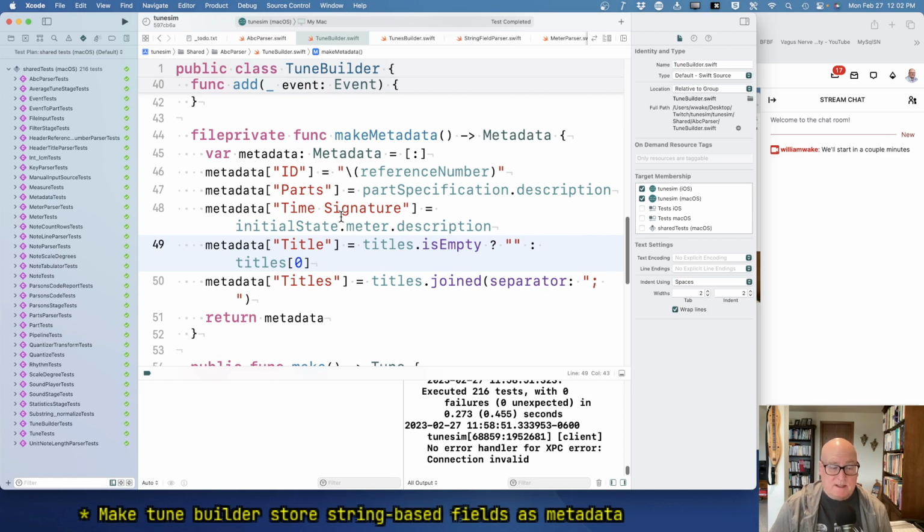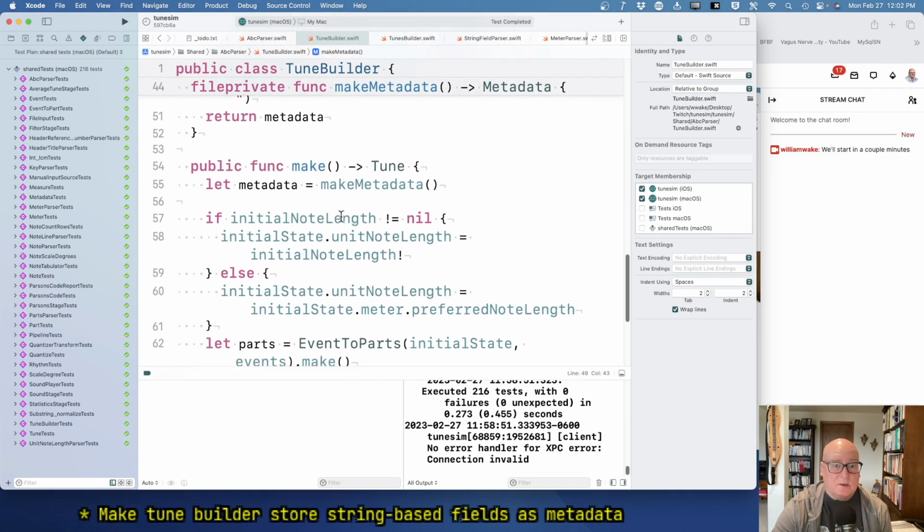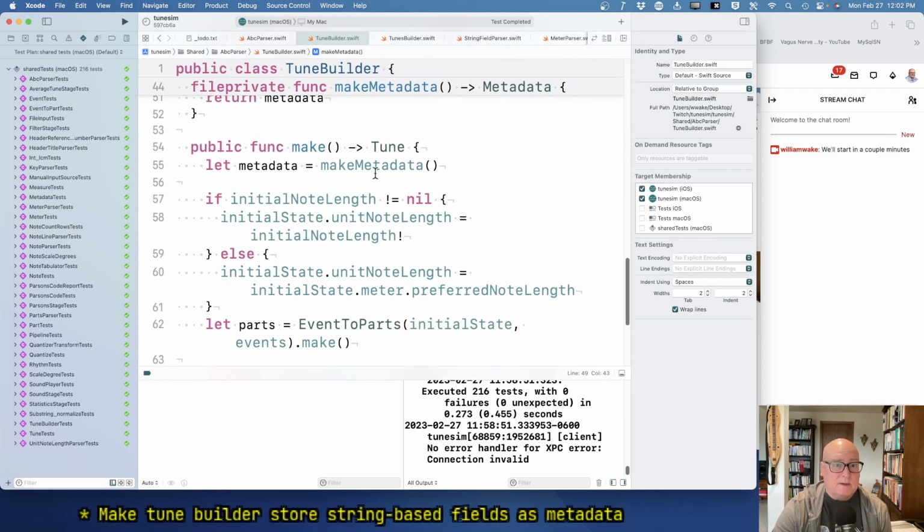The second part is the tune itself, the notes and rests and whatever else make up the tune. We capture that as well. This class stores the metadata in its own structures, stores events, and then calls a helper to turn the events into actual musical parts, A part, B part, all the notes and all that good stuff.